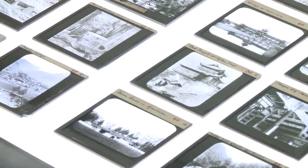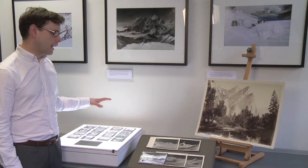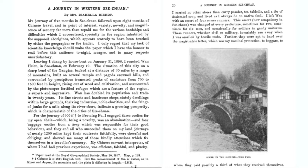Here we have a set of lantern slides. These were taken by Isabella Bishop, the noted Victorian traveller. They came to the collection because she lectured here. The great thing about our lantern slide collection is that many of the lantern slide sets sit alongside the text that were spoken at lectures here at the society. So we have the images and we have the text — the original words of the traveller themselves — and in many cases the maps that went along with that. So we have a whole assemblage and can tell a story around those particular images.